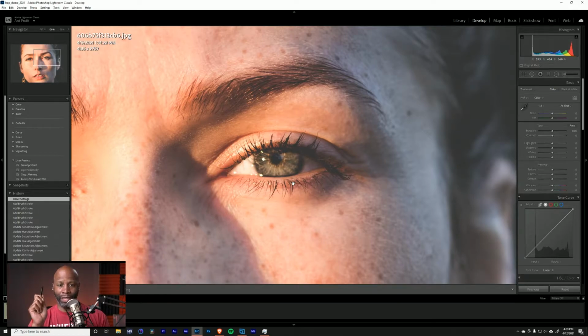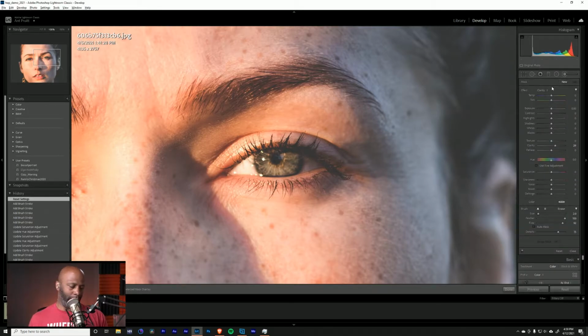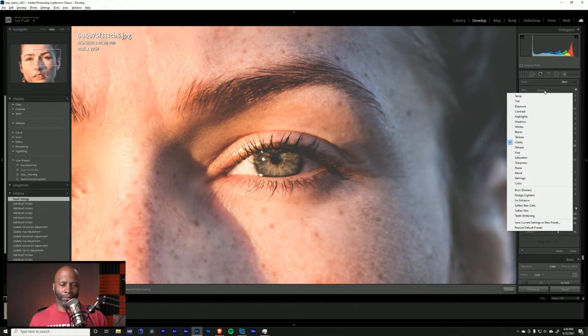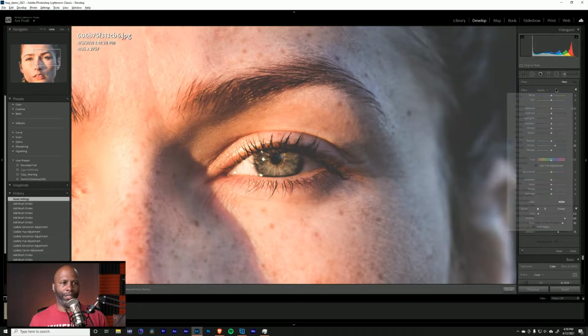And inside of Lightroom, we have the amazing adjustment brush, or K on the keyboard. And it allows us to get into a bunch of different options to do some selective adjustments. So I'm going to go ahead and hit K on my keyboard. And it's going to give me this option over here on the right-hand side. And it says an effect. Now this says clarity, but I can click this little dropdown and choose whatever I want to choose. But right now this is currently set to clarity. And you can see that it has the clarity slider already adjusted for me. So let's go ahead and just work with clarity first.